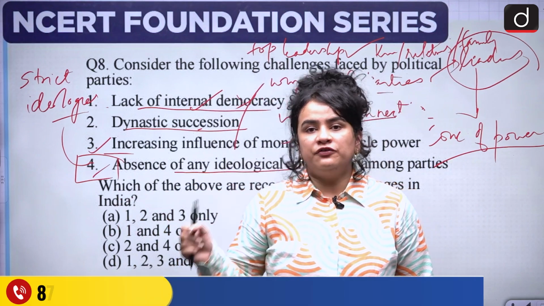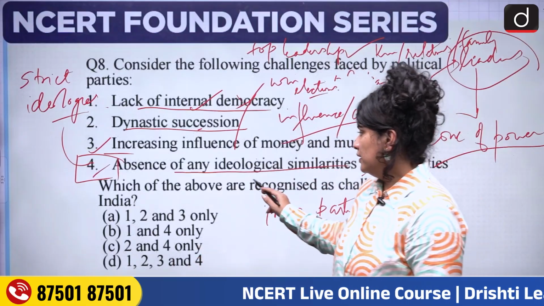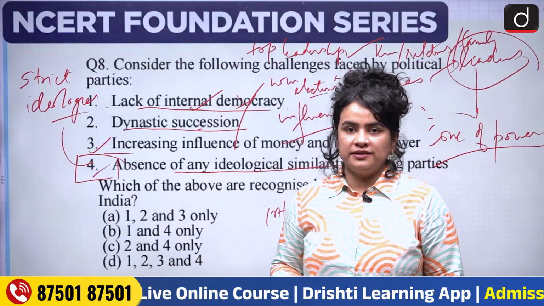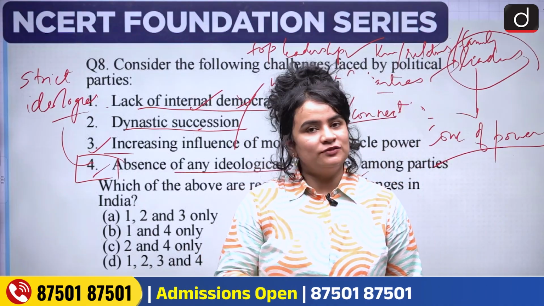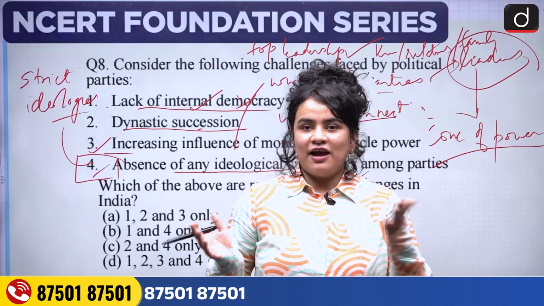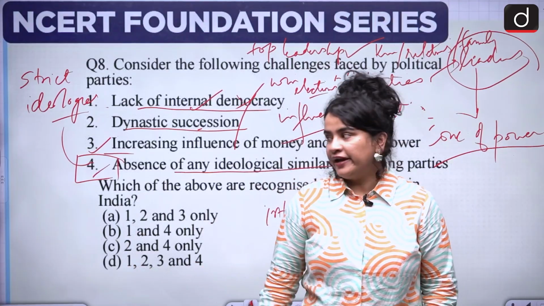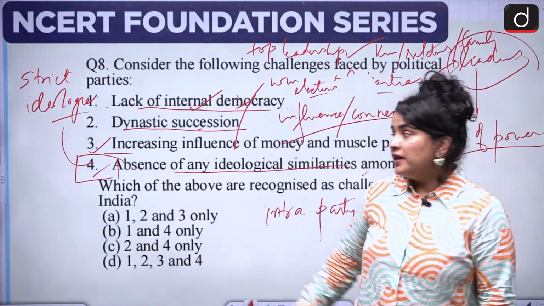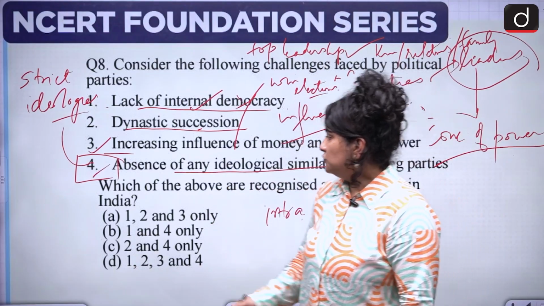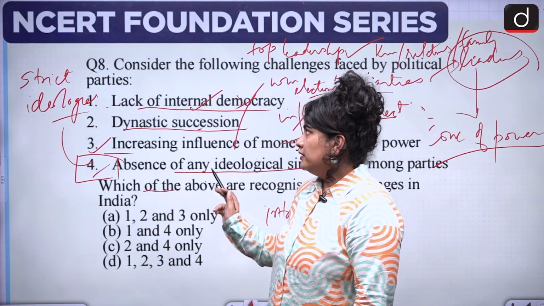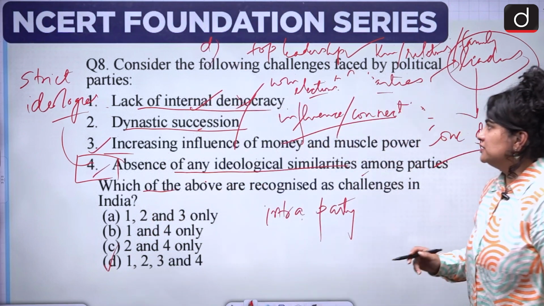And there is so much defection, so much party changing, that sometimes people cannot even choose different parties. Why? Because a person, for example, I contested elections from one party one day, and then after a while, I moved on to another party for cash or for influence, all right? So this is also a huge problem, even though it doesn't appear that big as of now. So all of the above are major challenges. Here we arrive at a correct answer, which happens to be option D.